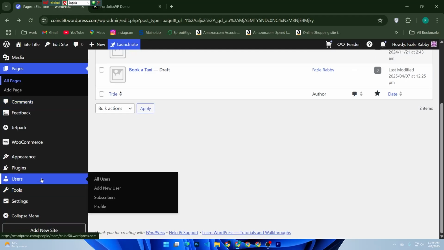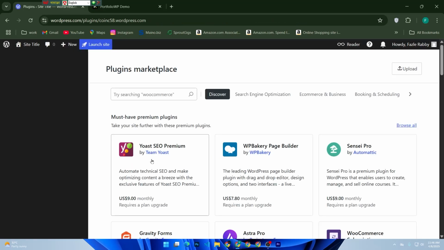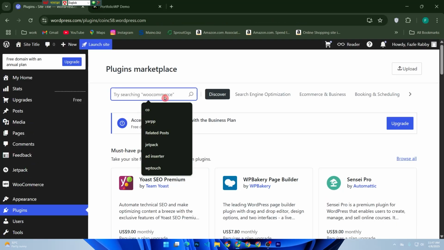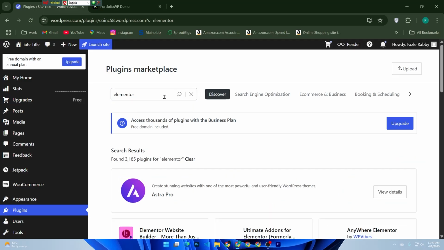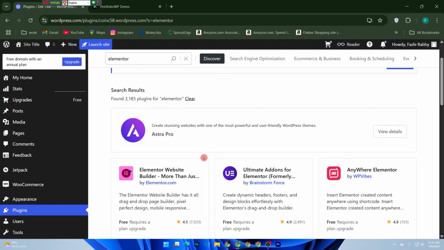Go to Plugins from here, then Add New, or search for a plugin like Elementor for drag-and-drop page building, Envira Gallery to create beautiful image galleries, and WPForms to add a contact form. Once you find a plugin you like, click install now and then activate.